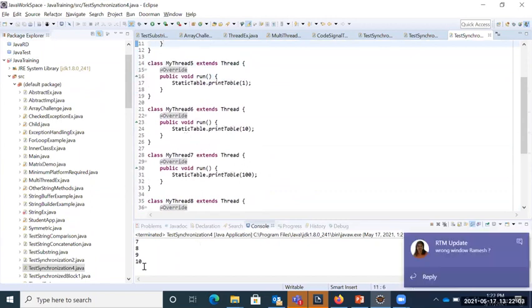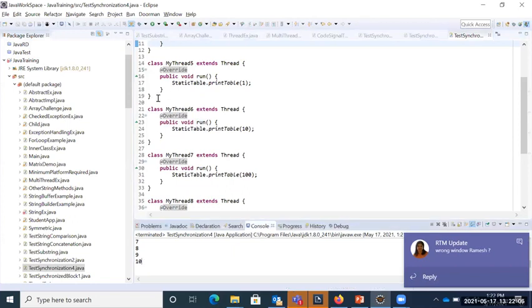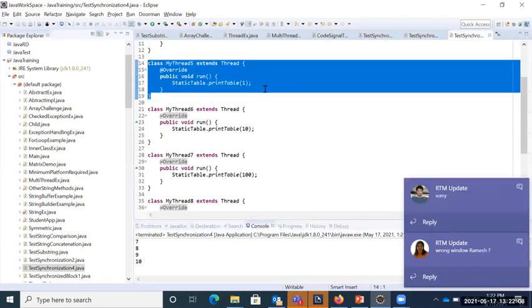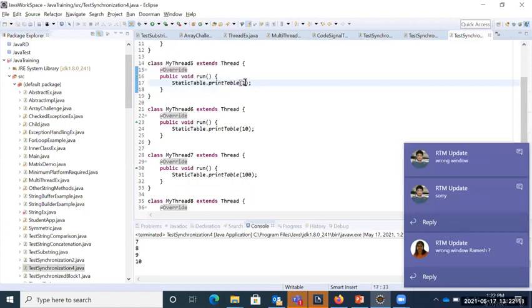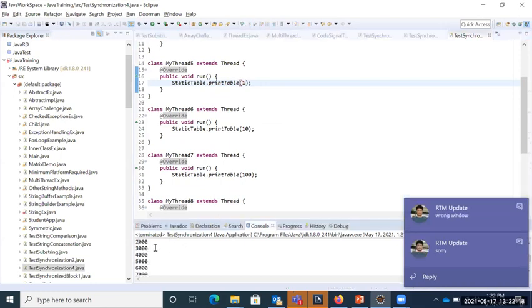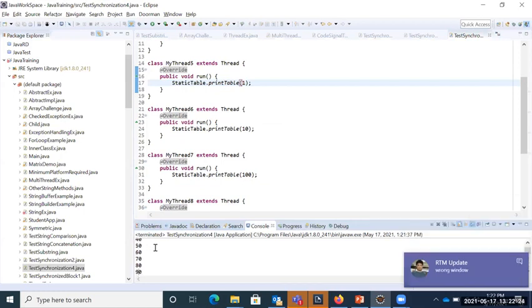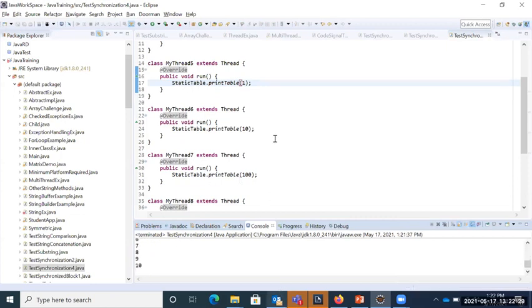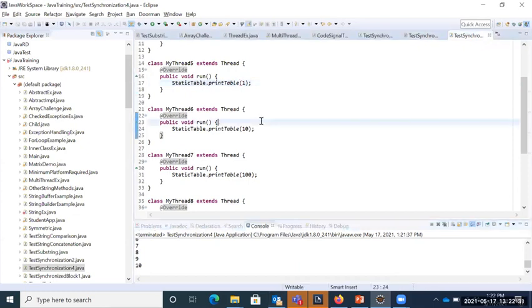So if you see this, you can understand. Thread 5 executed at the last. If you see 1, we are passing 1, so it has executed last. Then thread 6 executed first. Okay, thread 7 executed second. So like that. Any thread can enter, but it will complete its entire course. Then only another thread will come.